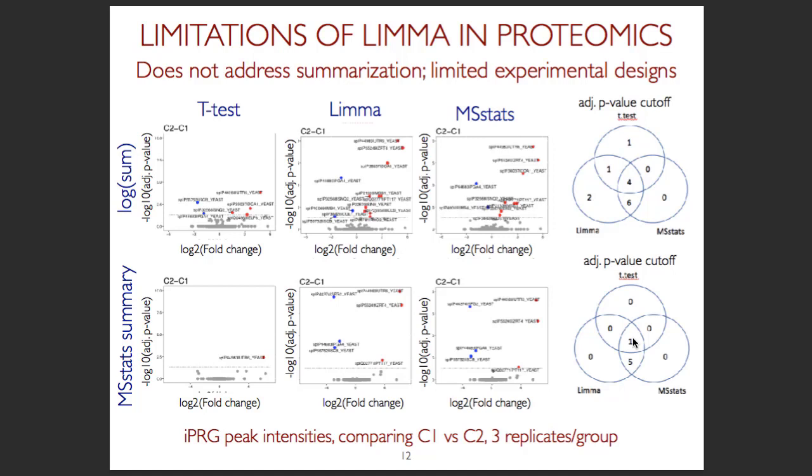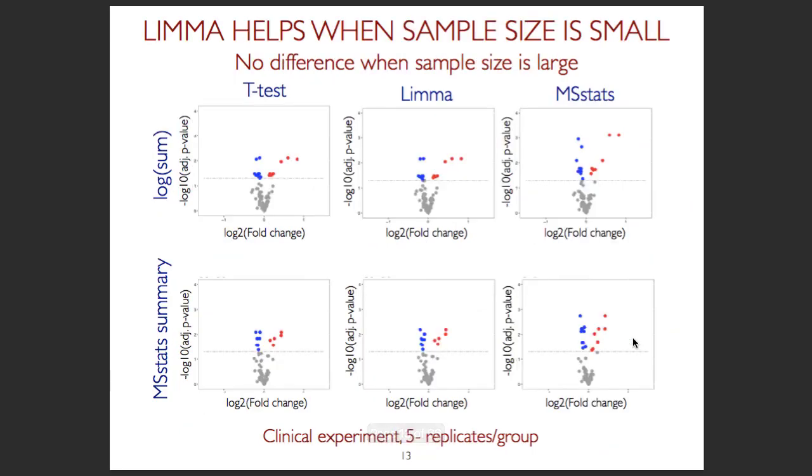If after that these outliers and interferences are eliminated and the sample size is relatively large, then really there is no reason to add extra complexity and extra assumptions in our model to improve upon that. And here's an illustration. This was another experiment which has more replicates, and you see that now LIMMA doesn't really make much difference compared even to a t-test. And the reason is that the number of replicates is larger. In my personal experience, beyond 3 replicates, this really doesn't make much difference.